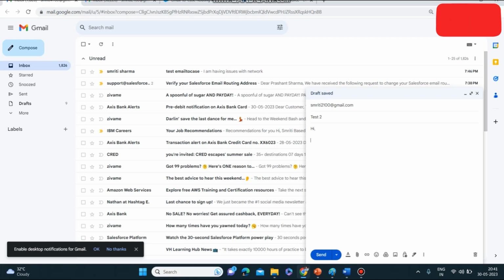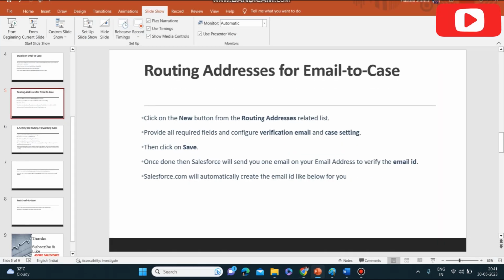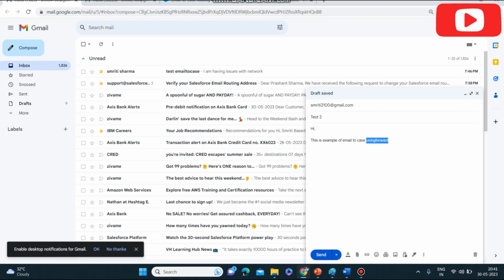Hi, this is an example of email to case from forwarding using the routing address. Thanks. And I'm just clicking on send.